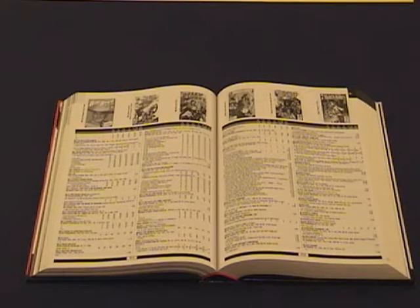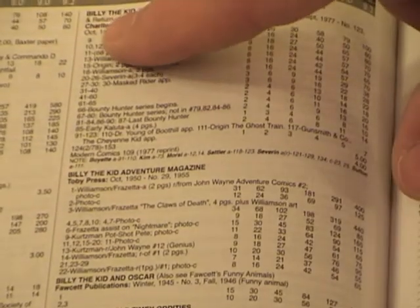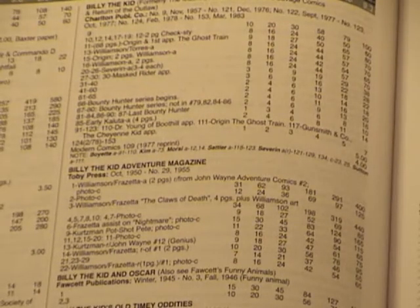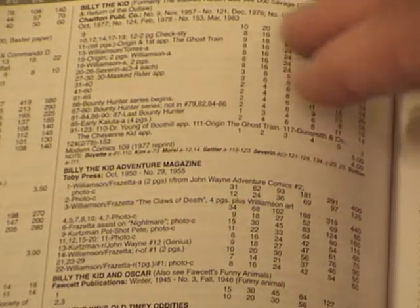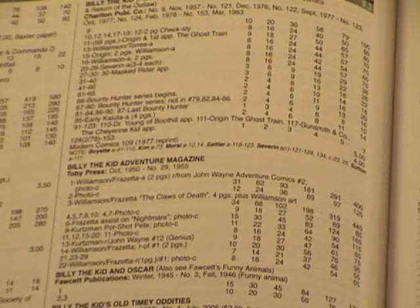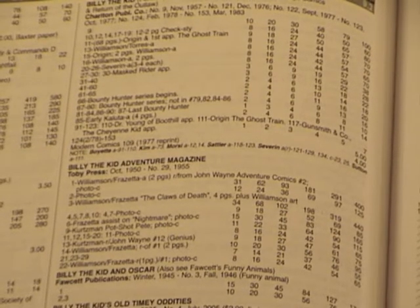Now we're getting into the money side of comic collecting — what's a comic worth and how do you determine that? In order to determine what your comic is worth, you're going to need a comic book price guide. Overstreet is the name in comic book price guides — there are others, but Overstreet is pretty much the go-to. The price guide has page after page of listings; down the left you've got the issue number, and across you've got columns for the different grades, from Good up to Near Mint. Depending on the grade or quality of the comic, the value will increase or decrease. If you're looking to grade your own comics, pick up the Overstreet Grading Guide, which takes you through how to grade comics and describes the different levels — what makes a comic Good versus Very Good versus Fine.